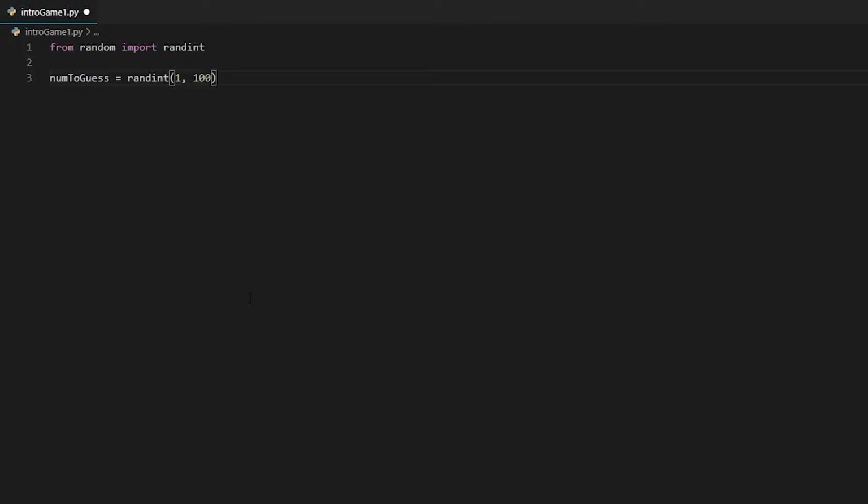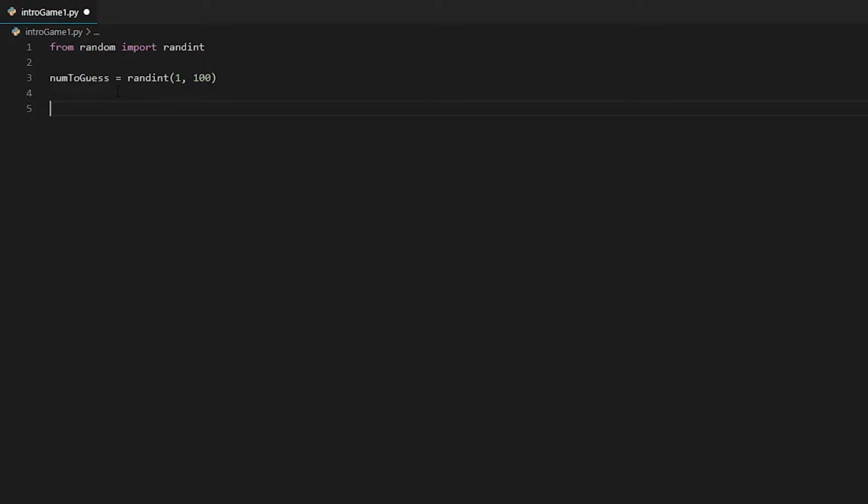To start off, I would like to take you through the initial process of developing a new program, whether it's like an app, a game, or a website. You always want to figure out the core functions of your program and write them out somewhere. So a few things that I believe this program should do is be able to grab the user's name. So at the end, when they actually guess the correct number, we could say something like, "Congrats, Tim, you guessed the correct number." And it should also be able to tell you how many guesses it took for you to correctly guess the random number.